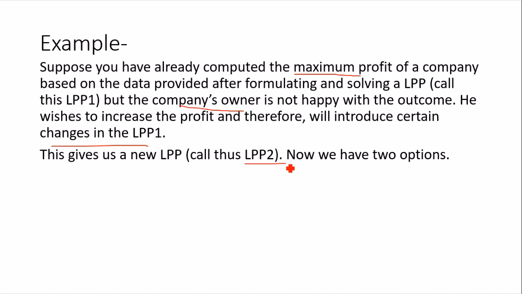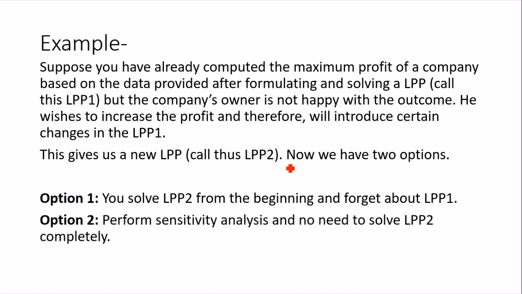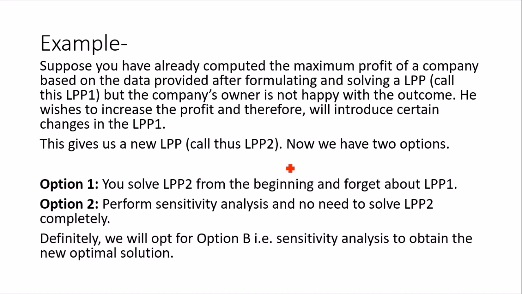So we have two options to get that. Option 1, you solve LPP 2 from the beginning and completely forget about LPP 1. Option 2 is we perform sensitivity analysis and there is no need to solve LPP 2 completely, because we don't want to waste the time and effort we have already given to solve LPP 1. Therefore, we need to utilize the solution already obtained from LPP 1 and somehow get the new solution just from the solution of LPP 1. This is called sensitivity analysis. So we'll be going for option 2.